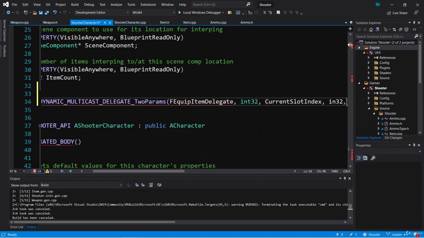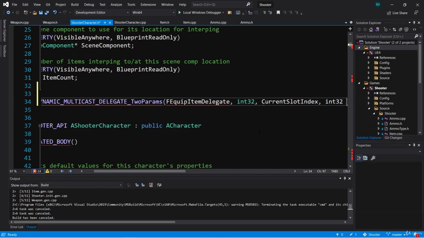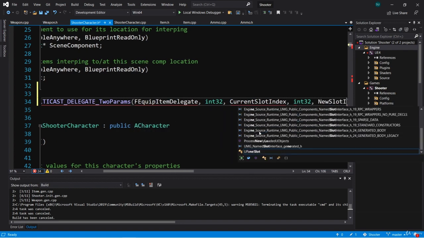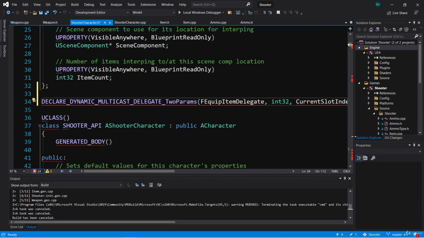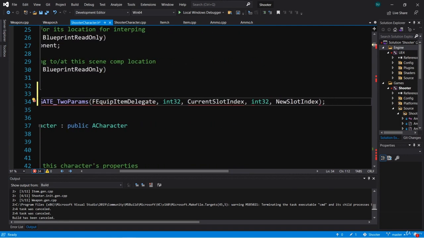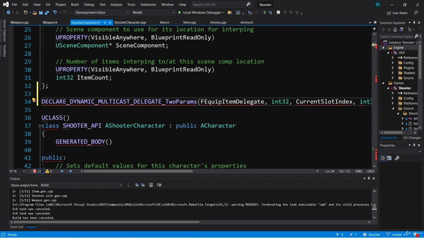Next, we'll have another int32, and we're going to call this one NewSlotIndex. So we're declaring a new delegate, and the delegate will have two int32 parameters, CurrentSlotIndex and NewSlotIndex.